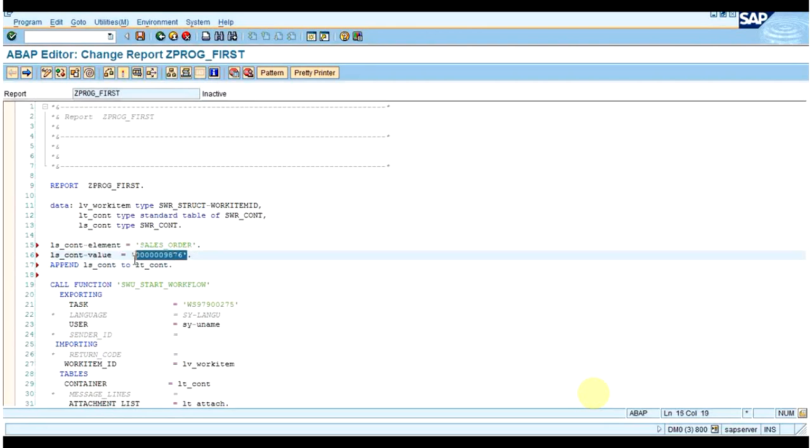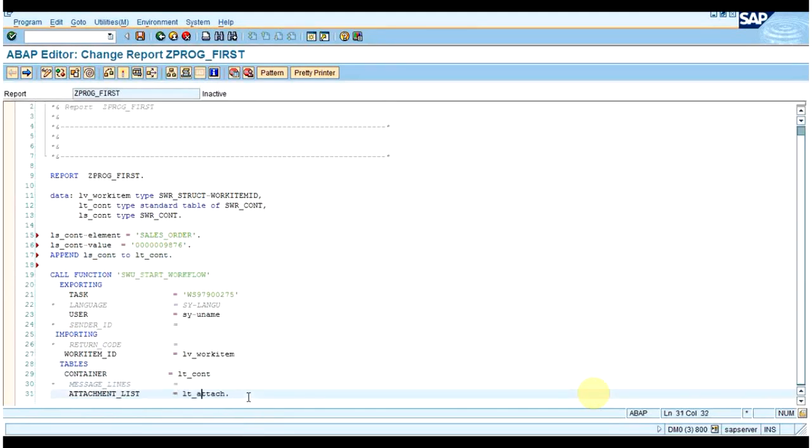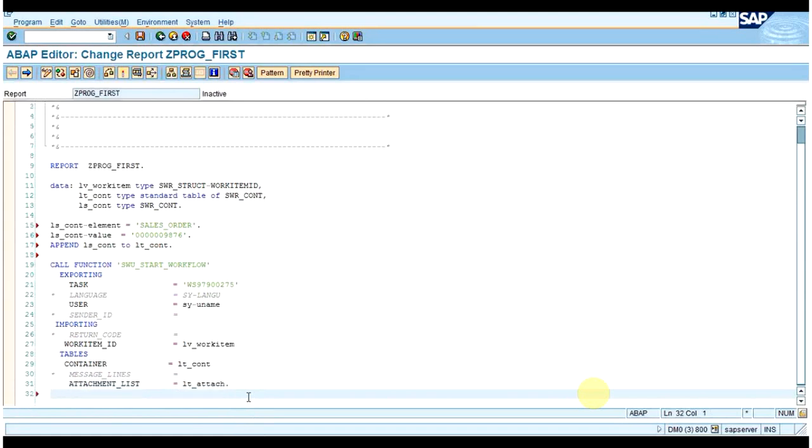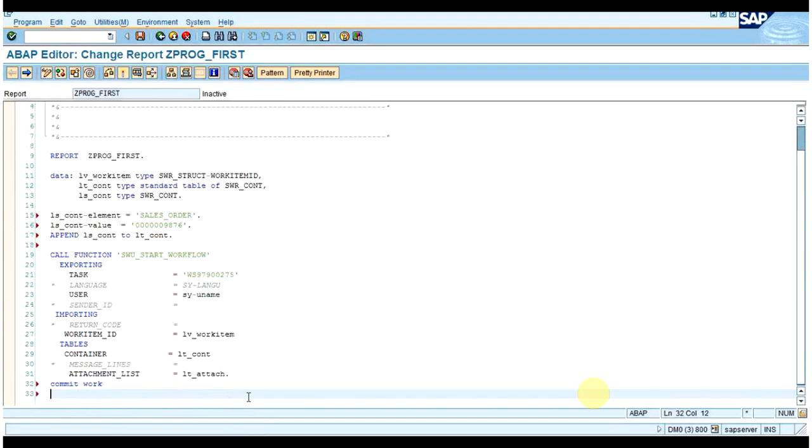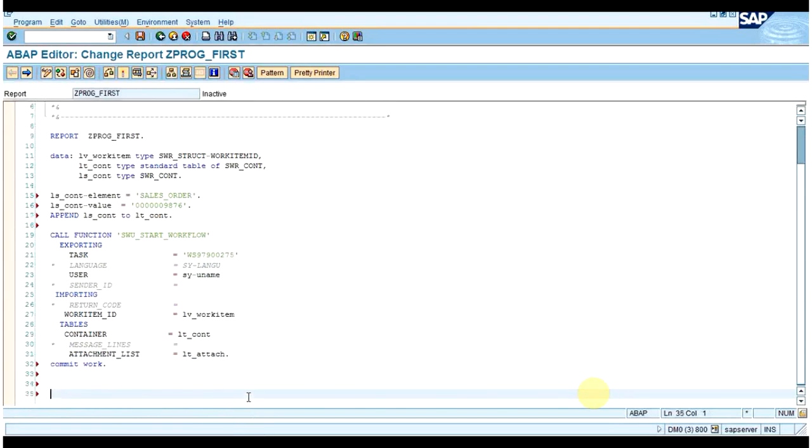If you have client specific, it means suppose you are in 220 client and in 230 the same workflow exists with the same number, then this particular workflow will override the existing workflow if it exists. So that's the reason in different clients we maintain the prefix number so that it is unique to that particular system. Let me show you through notepad.